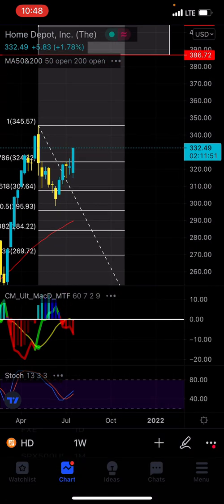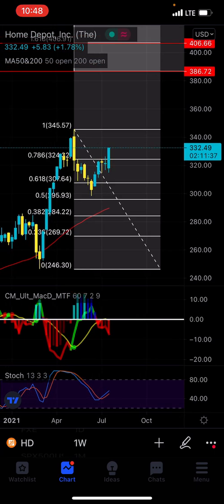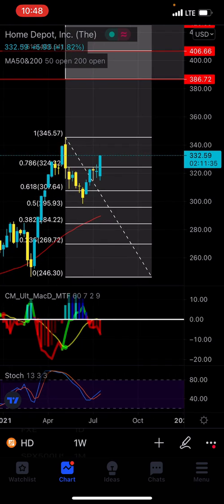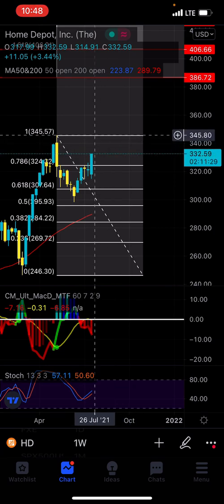Right? And I can do a full TA on this to give an idea of where I think it's actually going to move to, how much it's going to move, and how long. But right now, the concentration is just the breakout strategy. And this is how I would play it, right? So if I were to guess just on looking at the chart, I'd say it's going to continue up. All the momentum pushes are still towards the upside. And I think the next stop for HD is definitely going to be back at these relative highs of 345.